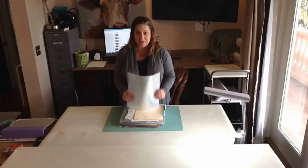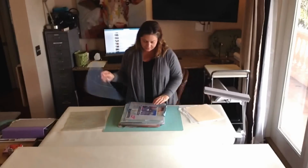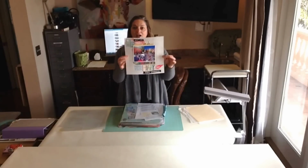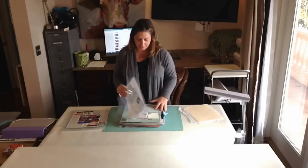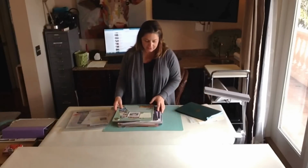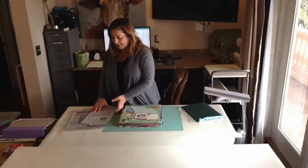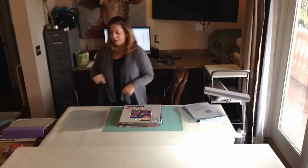So I have a bunch of page protectors here, and then I have a bunch of layouts that I have recently made. I'm just going to adjust the camera angle so that you can see me put these into the page protectors. I might not have you watch me put them into the page protectors, but I'm going to have you watch me categorize my layouts so that you can see what the layouts are and which albums they are going to go in. Hold on just a second.